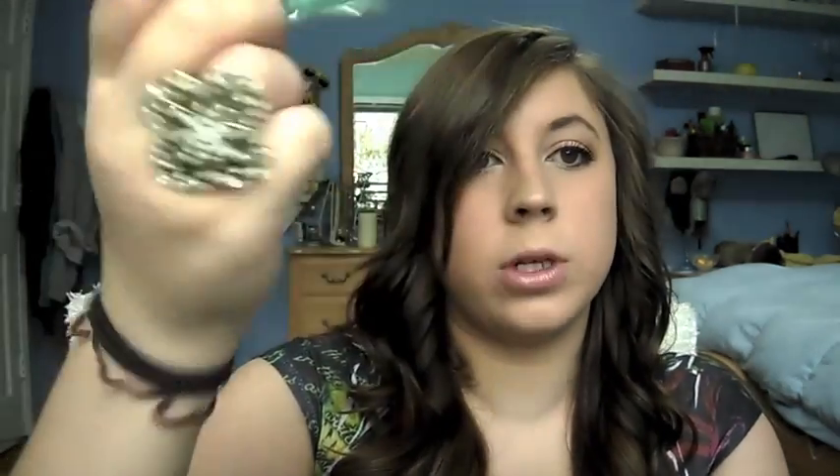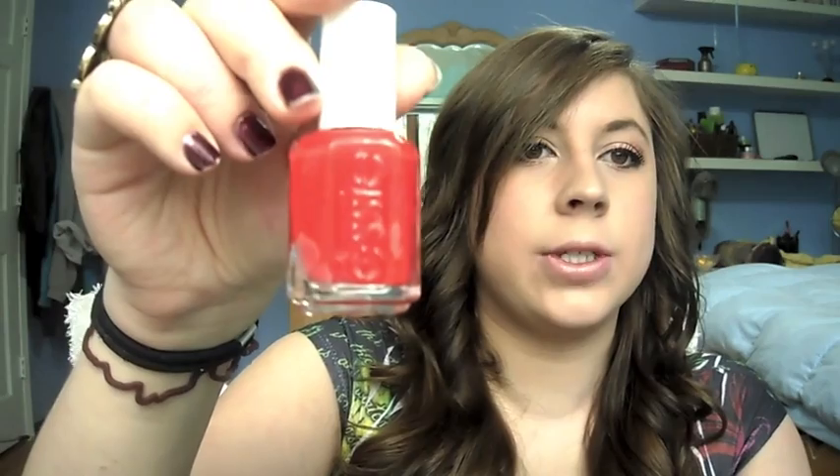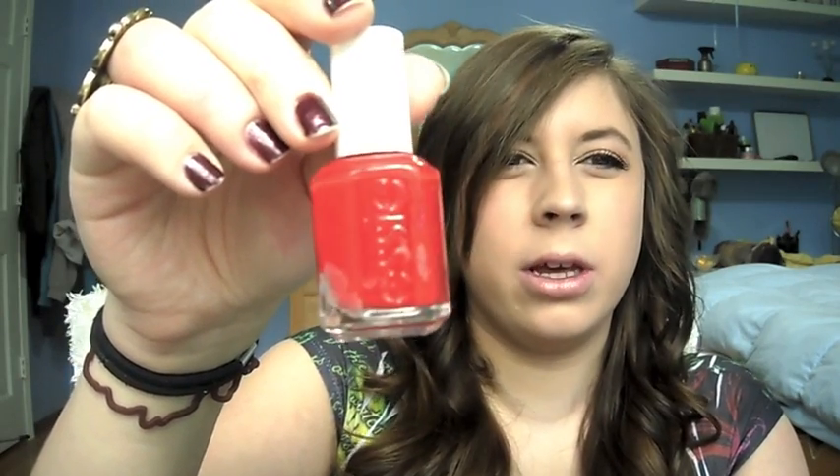Then I have Turquoise and Caicos. I also have Platinum Beach — I'm so cool that I can speak Spanish. It's just like a taupey brown color, except the white bounces off so it looks green. This is my favorite red in the entire world — this is Russian Roulette, just like the perfect bright red. It's kind of tomatoey, more than like pink, but whatever.